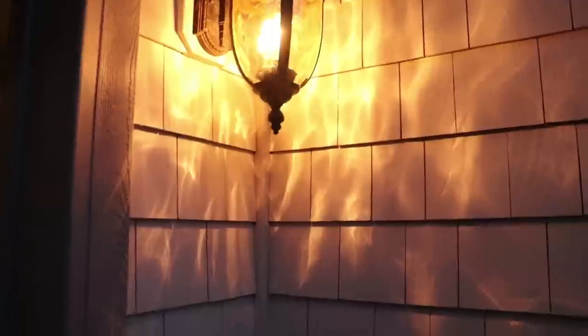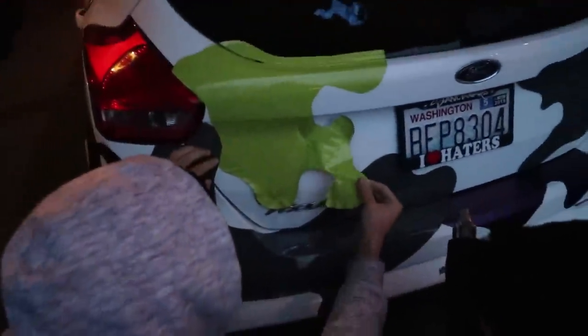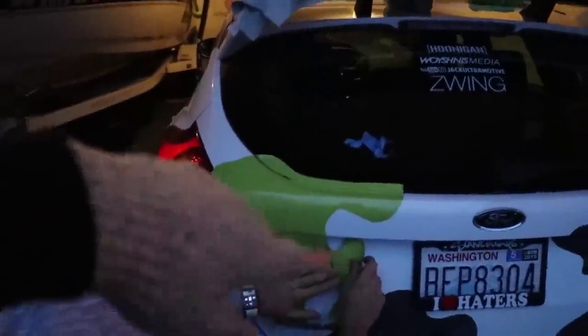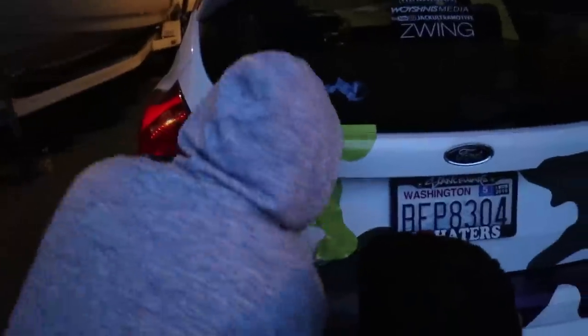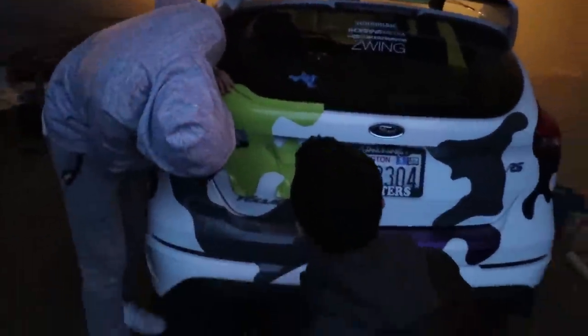8:01 p.m. Yeah, it's getting darker. Making more progress. In a way to keep the beautiful upside down OK sign, AKA the Gotham meme, we're gonna cover it up with a green piece. That way it's still there, so we're not taking it off, but it's gonna be way more subtle this time. You'll still get got, but in a subtle manner, only if you notice it.